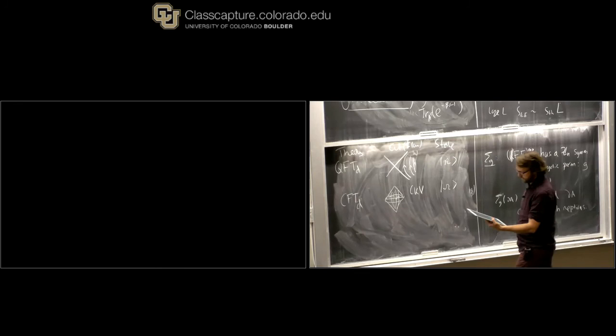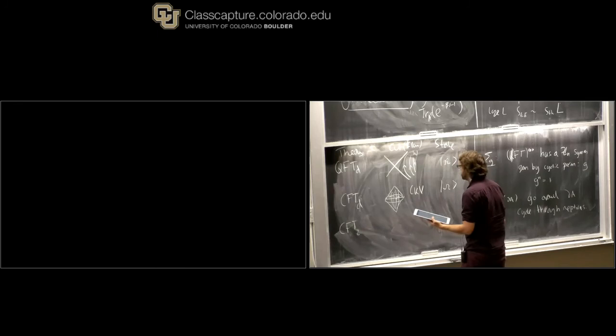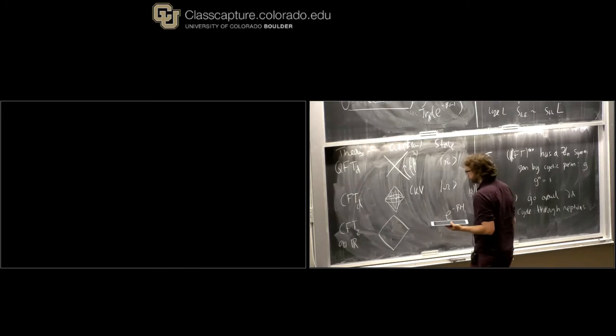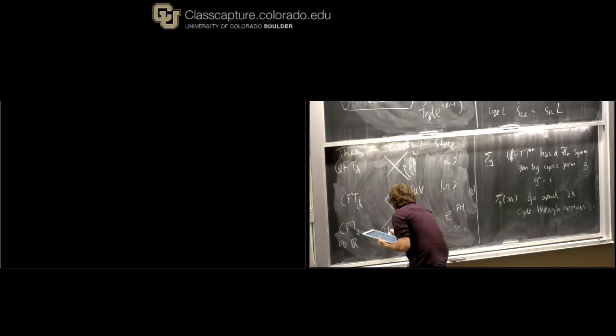And then there's another interesting case, which is the two-dimensional CFT in a thermal state, but on R. And then the flow is kind of interesting. You still have this diamond, and it stays in the diamond. But if you have a very high temperature, then the flow mostly looks just like time translations. You get time translations. And then as you get close to the boundary, it suddenly is aware that it should do this.